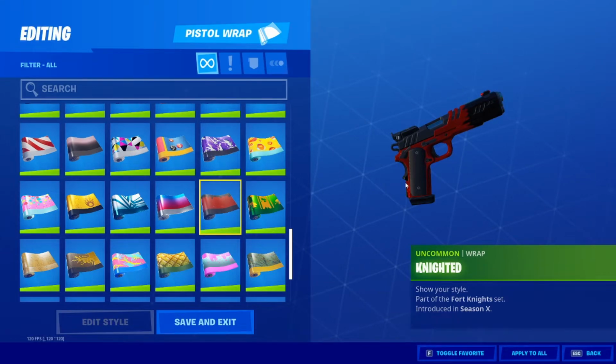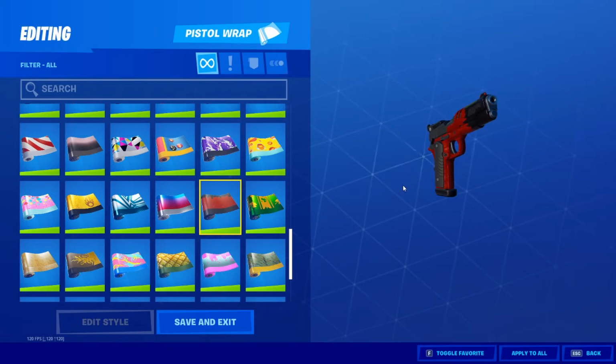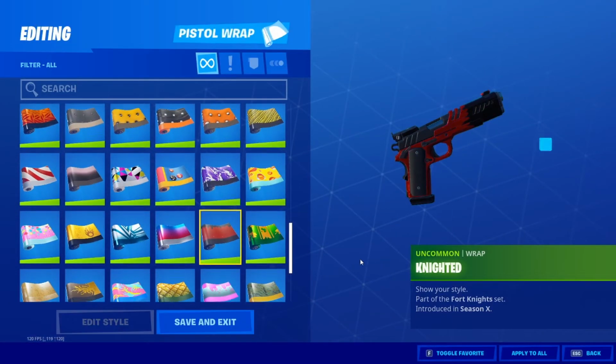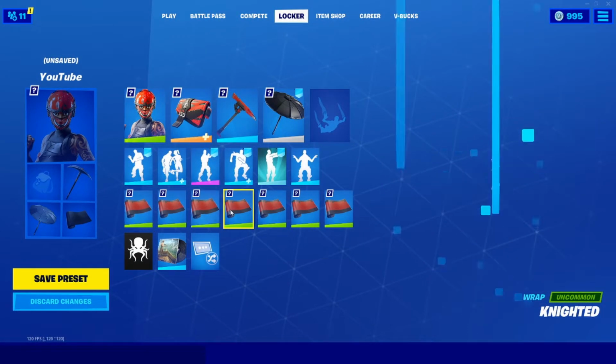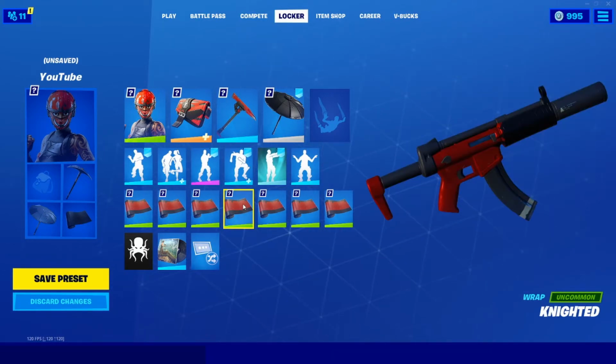This is the one that I'm going to use because it is just all black and red. There is no white in it. And this is from season 10. This was the Ultima Knights gun wrap. I'm going to apply that to all so you can see what they look like. I just think it looks really good with this skin and the whole black and red theme. With all that said, let's go ahead and jump into creative, check out this skin a little bit closer.